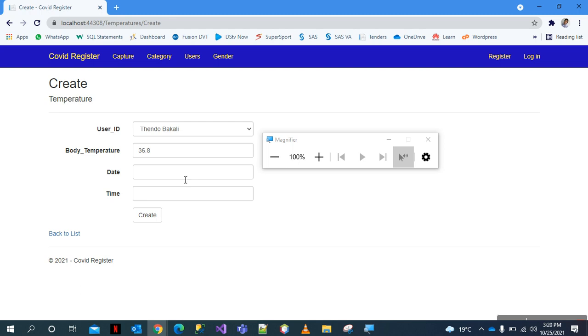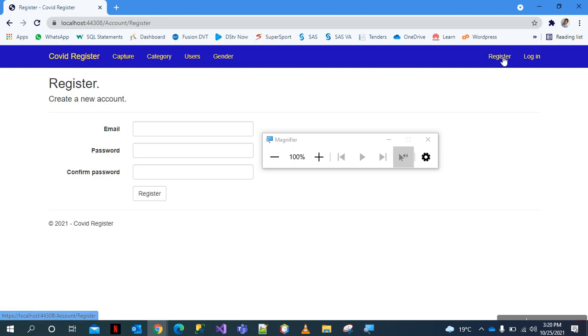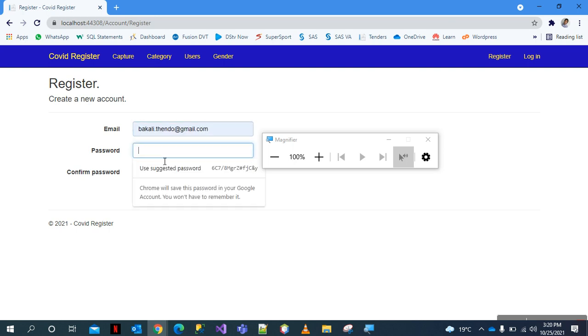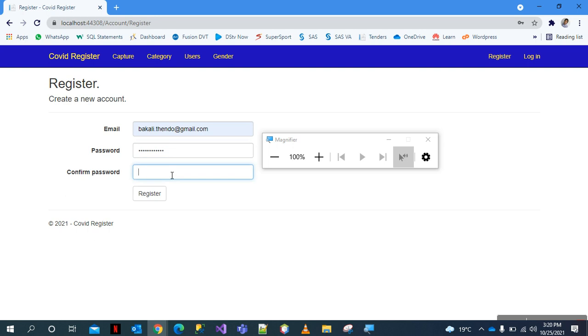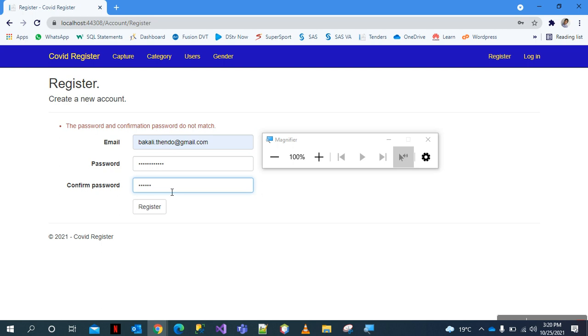MVC. It's the new thing out there. We developers, we love this. So let me check this one, register. Because I never designed this table, but guess what? It's going to be there. There's no table like this on my database. But I can do something like this. So let me just say password 1, 2, 3. Every functionality works here, like matching the password. Did I code this? But it's here.